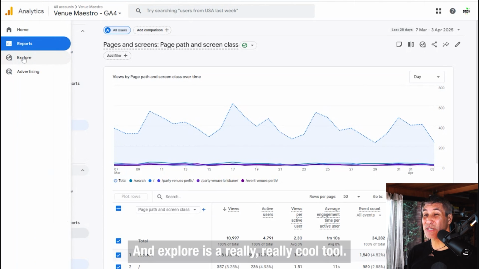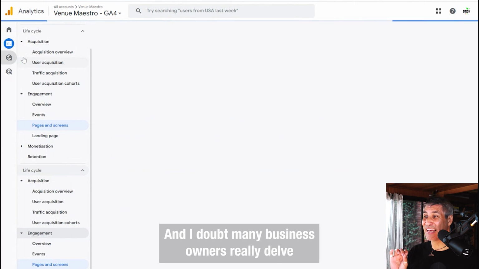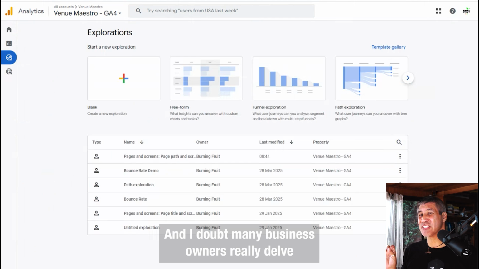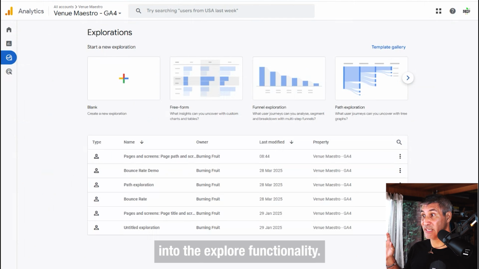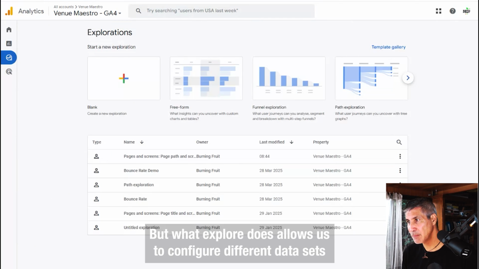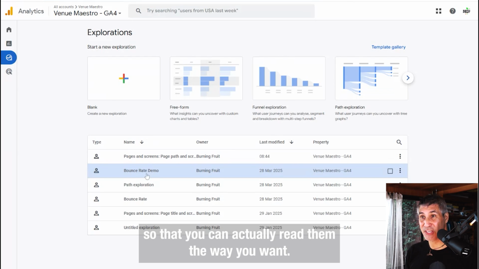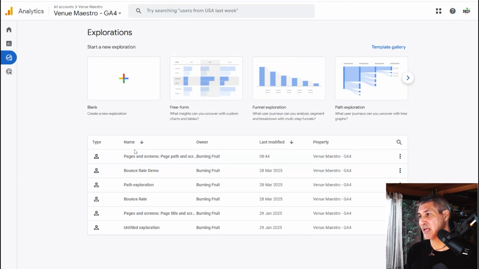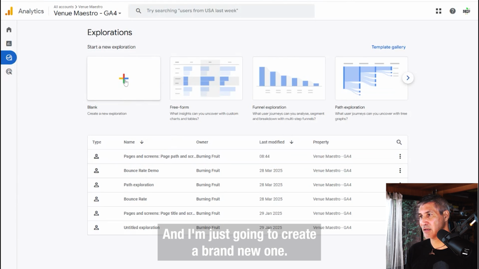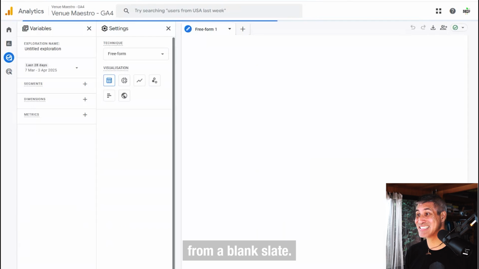Explore is a really, really cool tool, and I doubt many business owners really delve into the Explore functionality. What Explore does is allow us to configure different data sets so that you can read them the way you want. And I'm just going to create a brand new one from a blank slate.